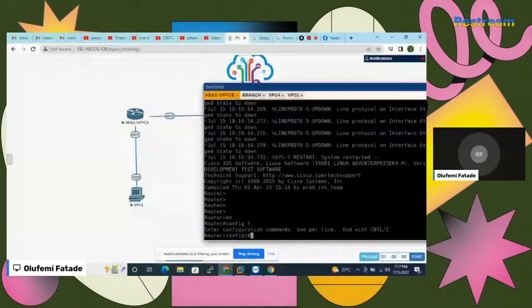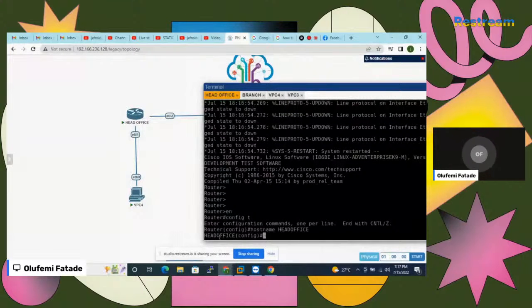So the first thing we do is change this router host name to the head office. You do hostname and enter the name of your router. So we've changed the host name of this router. The next thing to do is to assign an IP address to interface 0/2. We are building on the previous class.